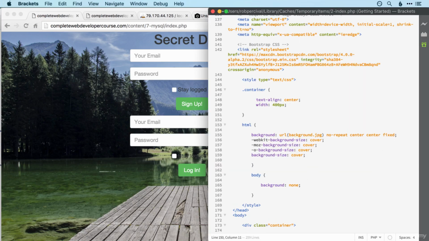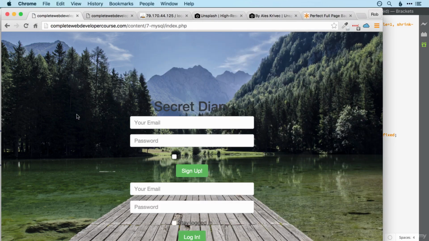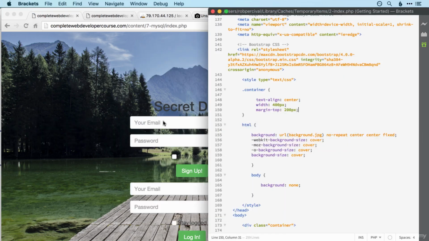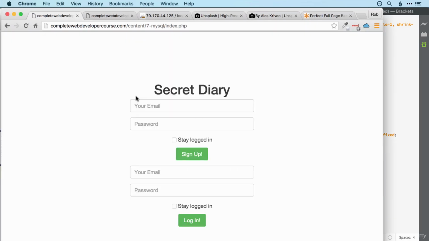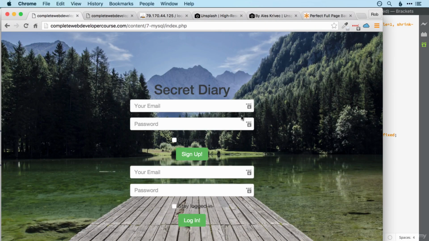Let's for now give it a margin top of 200 pixels just to move it down a little too much, I think. 150. Great. Okay, so now we need to deal with the fact that we've got two login or sign up forms displaying at the same time, which is definitely not what we want.